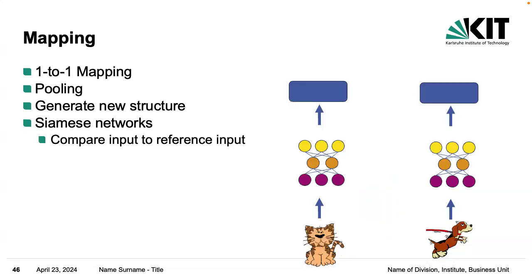And there is, and that is what people refer to as Siamese networks. And the idea here is that, instead of predicting something, we are learning hidden representations, and we are doing the classification not by predicting the category, but by comparing these hidden representations. And the idea is if there's a dog and a cat, the two representations should be dissimilar, while if it's the same class, we try to learn them in a way that they have a similar representation.